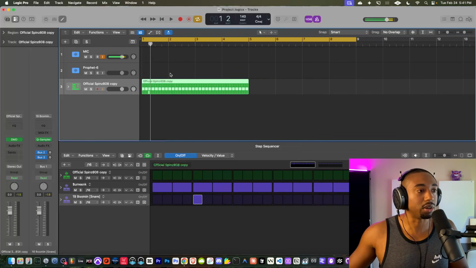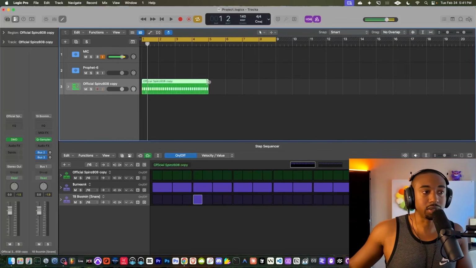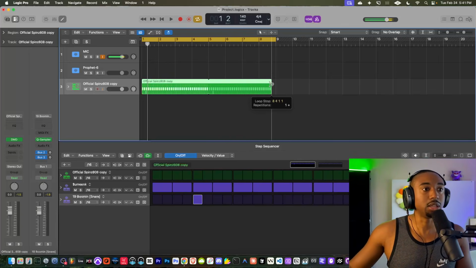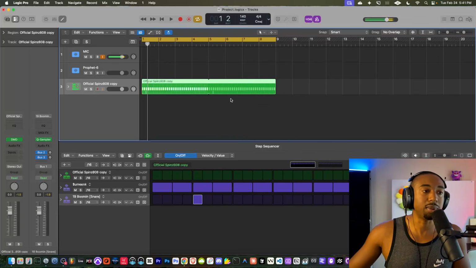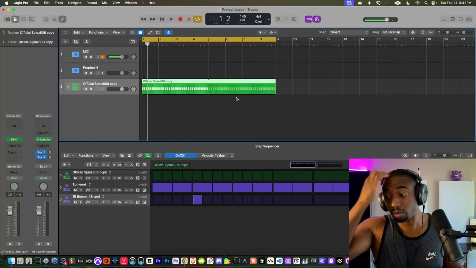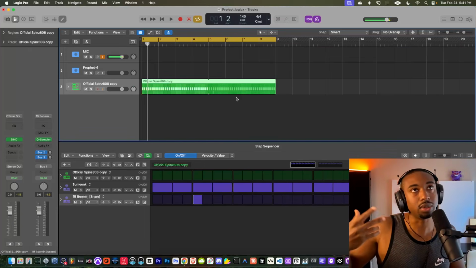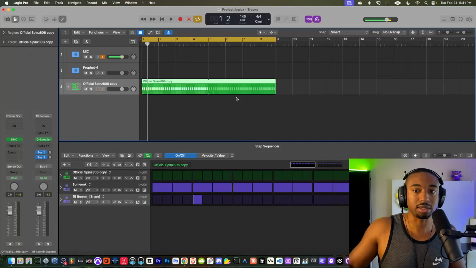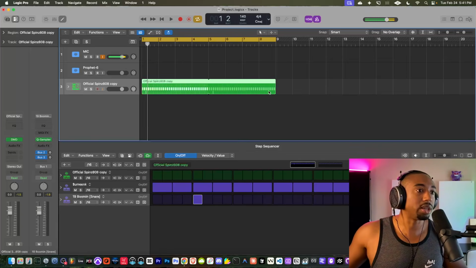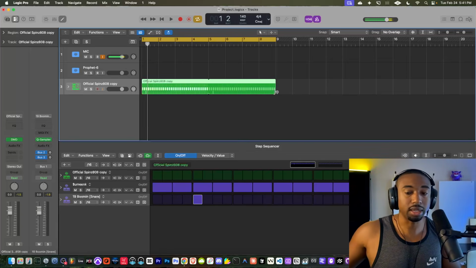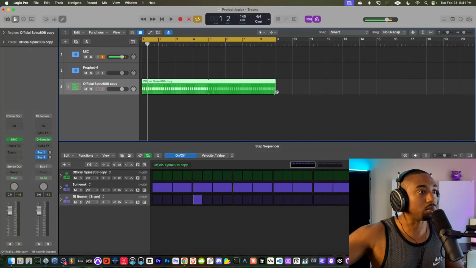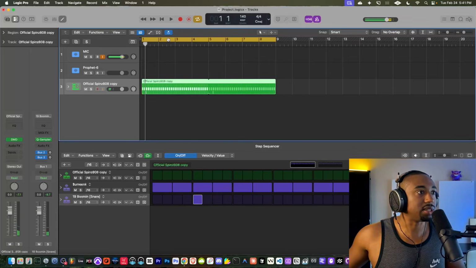So far we have 4 bars, okay? And what we can do here is grab the top right and left click and loop this, so it continues the same pattern. Now in FL Studio, when you want to duplicate things, you can change one thing and it changes the other thing. But let's say you want to create a change up in the hi-hats. We're going to hit Command R so that we create a new region. So let's first loop it to see the differences here.